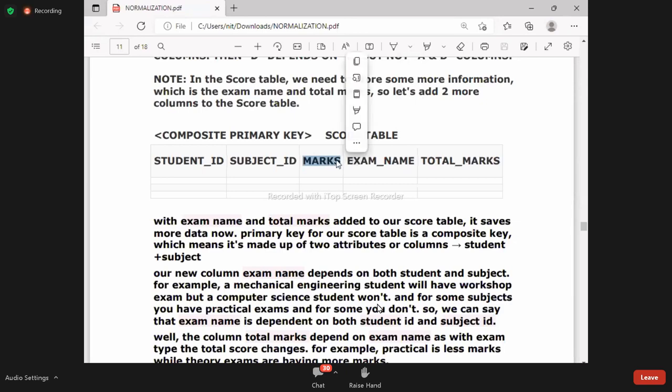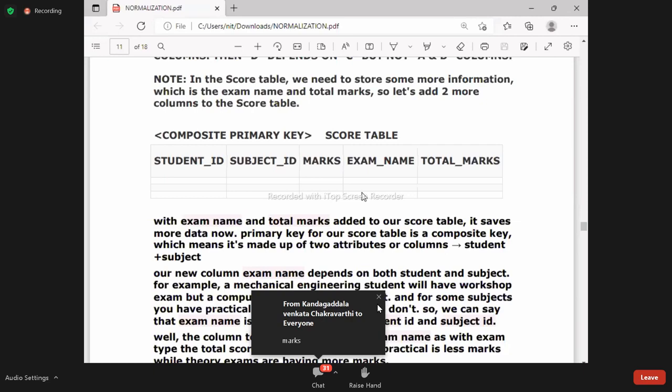So both have dependencies here. But tell me guys, does total marks depend on the examination name column or the marks column? Carefully tell me. Total marks depends on marks or else examination?